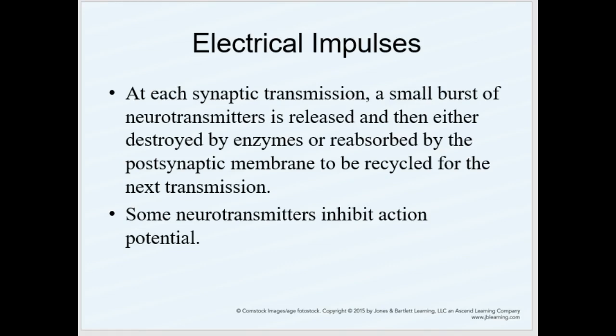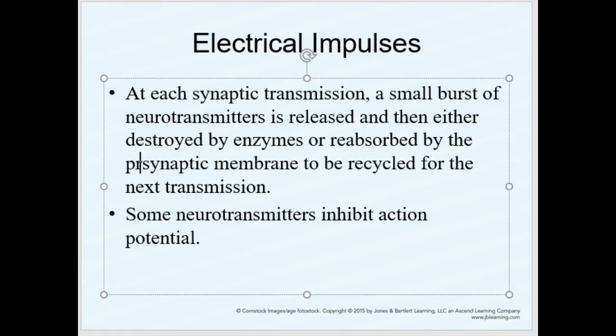What happens after the electrical impulse is done? So at the synapse, it's kind of important to understand, after the neurotransmitter is used, a couple things can happen to it. The neurotransmitter can be destroyed by enzymes in that synaptic cleft, or it could be reabsorbed by the presynaptic membrane, okay?